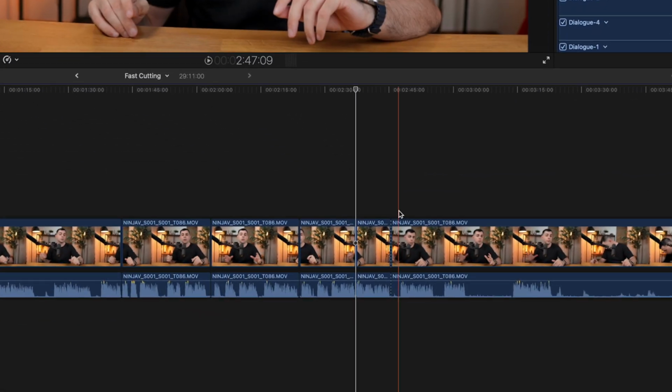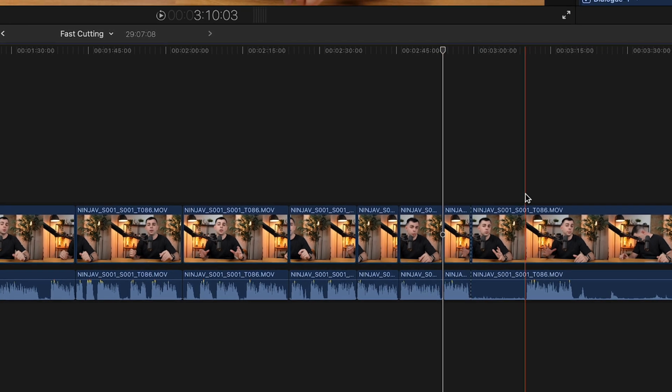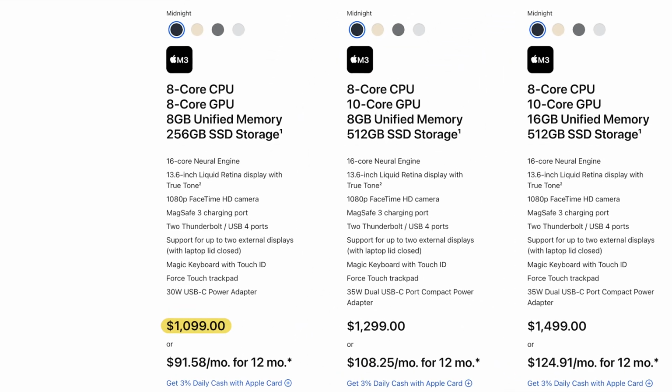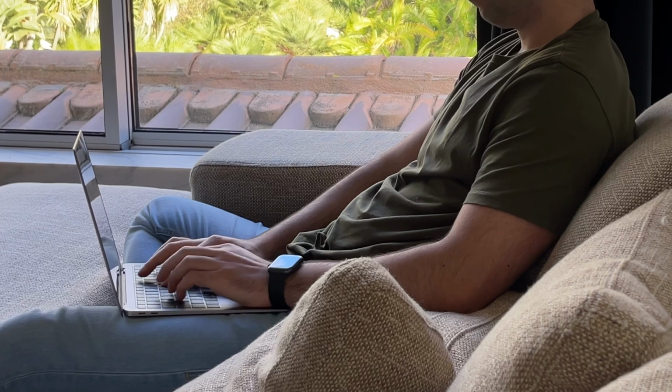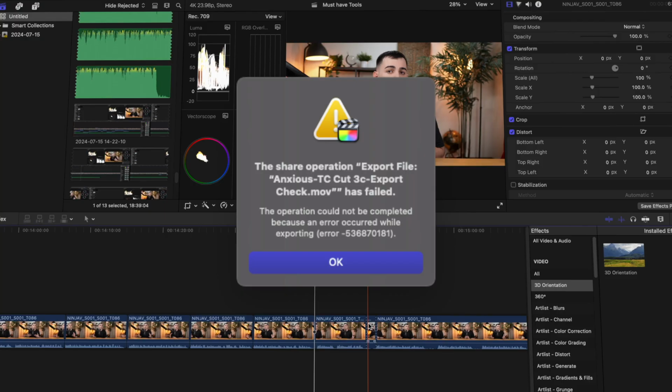It's really smooth to cut up a timeline, which is crucial since that's what I spend most of my time doing. And it's also really well optimized for Apple devices. Even my M3 Air can edit 4K footage without proxies. Plus, it rarely crashes, and I just enjoy editing with it, which has to count for something.